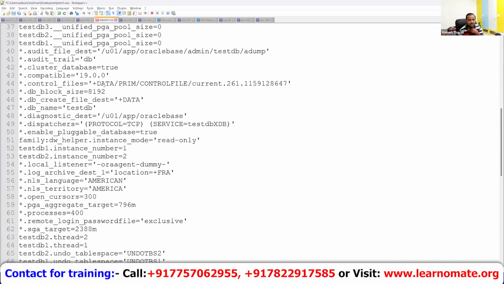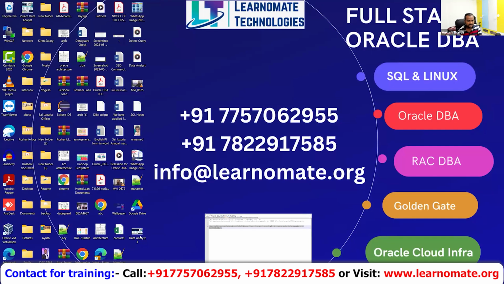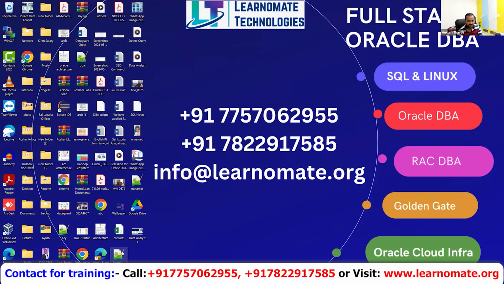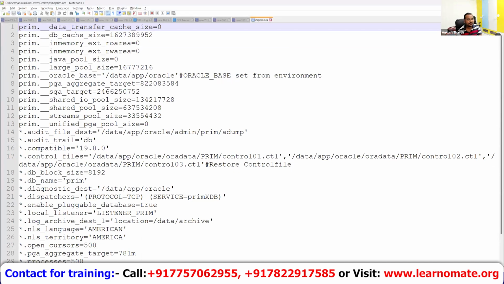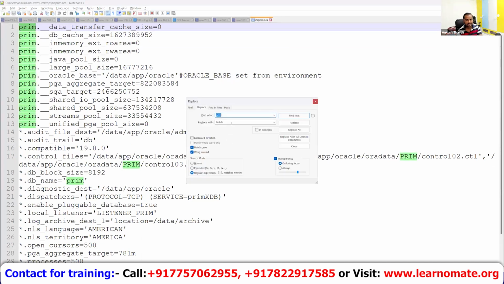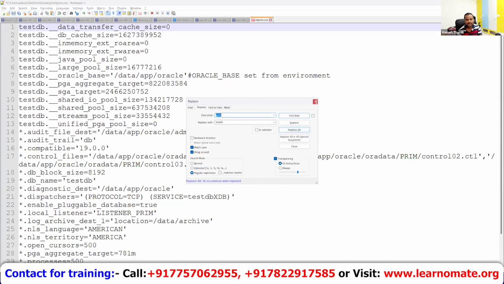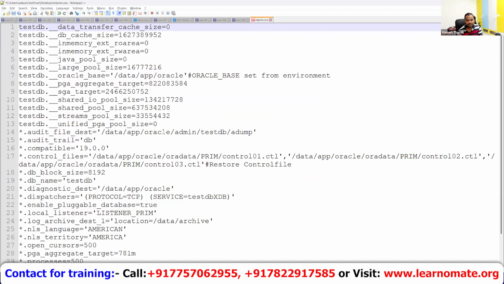No, this is not the file which I'm thinking, because this file looks different. Let me delete this file. This is the file actually. Init prime, not prime1. I'll replace this prime with testdb. Okay.